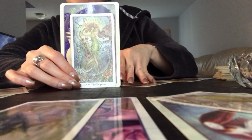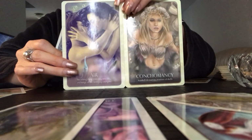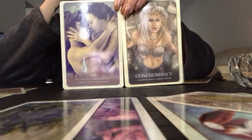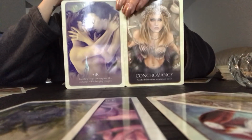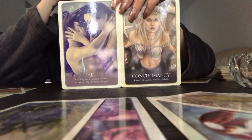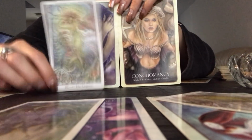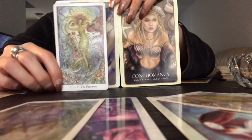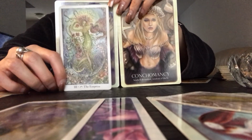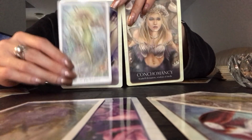What does that mean? For whoever this is resonating, I'm getting that if you really come into yourself, come into your power, whatever that gift is, it doesn't have to be contumacy. It could be anything. Whatever you realize your gift is, you become the Empress in that. Breathing new life, being in your power. Empress is abundant. This is abundance, fruitful, fresh, new life energy.